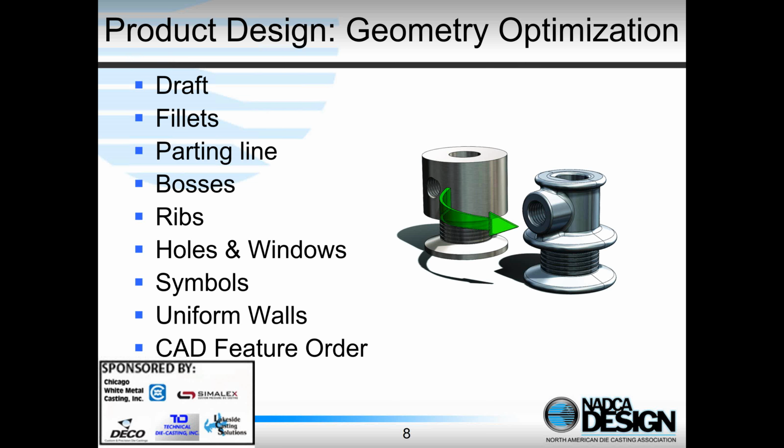So what we're really driven towards here is thin rib features, such as I'm showing on the right-hand side here, rather than the solid thick wall component shown on the left-hand side. Then finally, we'll talk a little bit about how to order these features in your CAD software so you can avoid messy drawings that from time to time may crash and cause those kind of problems.